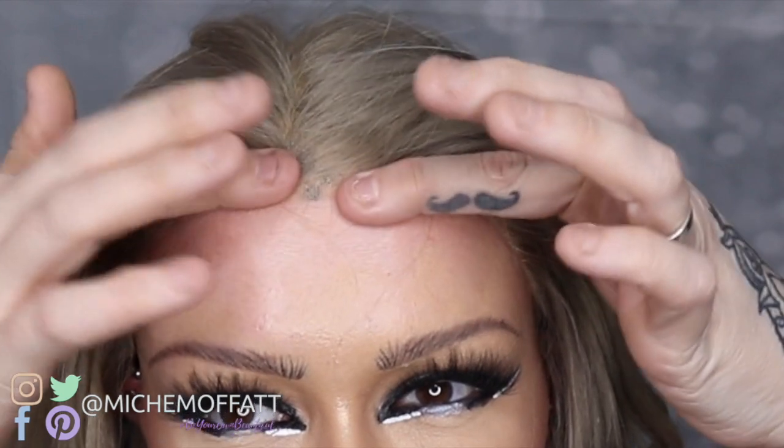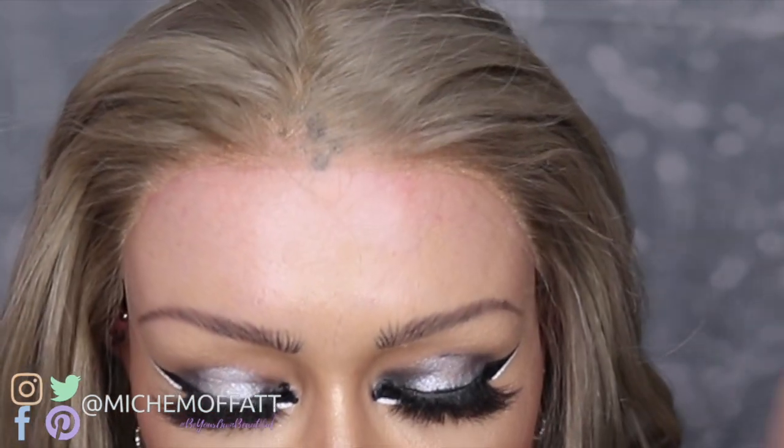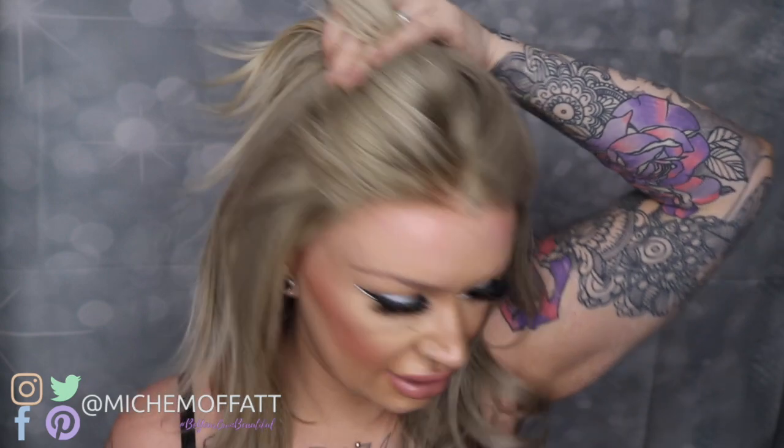I've not glued it down. When you glue it down, it allows the lace to adhere more to your forehead, and it just looks even more natural. However, this is how it looks without being glued down, and to me, I'm just kind of blown away. At the end of the day, for me, if a wig looks like the hair is growing out of my head, I don't think you get much more natural than that. That's about as natural as you get.